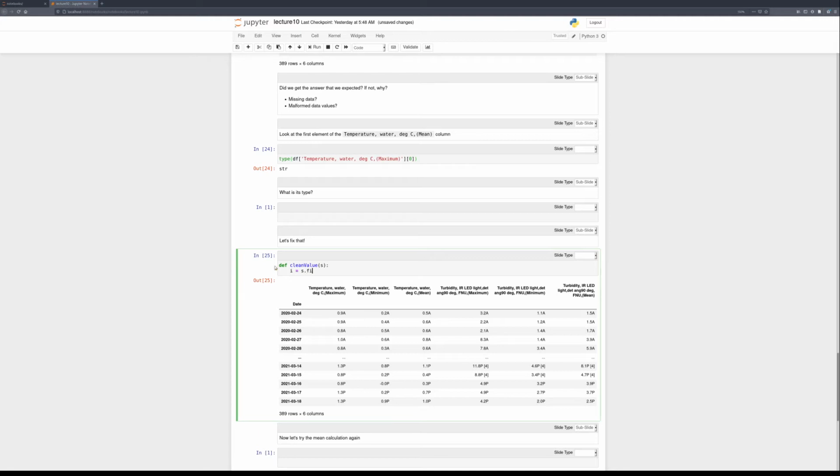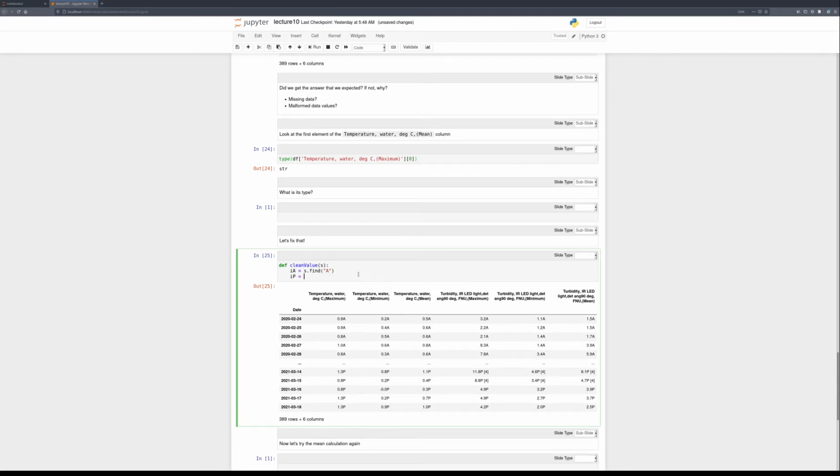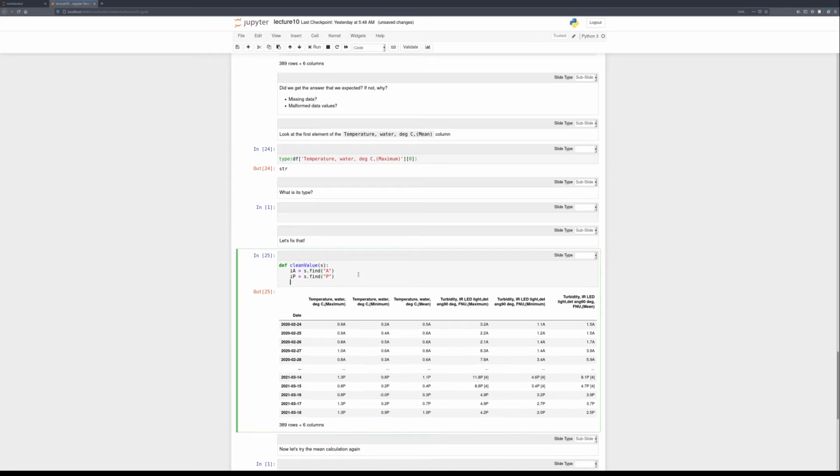So we can say find where you have A. If this is greater than 0, it means that it found A, and it will tell us the position where it's at. So let's first do the index of A, and then let's also find the index of P. If it doesn't find the string, it will say, oops, it's -1.